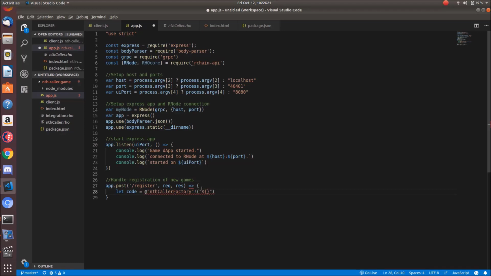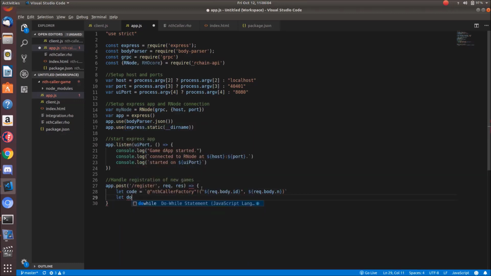and we're sending the name of the game, request.body.id. There should be backticks, yeah, and request dot body dot n, which is the number to be called.